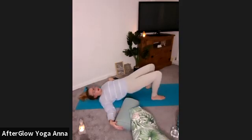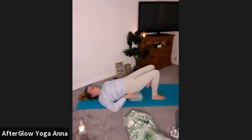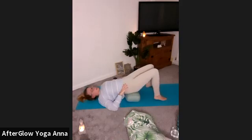So you're going to stay where you are and lift the hips up towards the sky, but you're going to put a proper cushion under the back of the hips before they come down towards the earth. So making sure that the hips are supported around about where the back of a pair of jeans, where the pockets are at the back. You don't want it too high on the lower back. You want it nice and direct into the hips. And then see if you can walk the feet away from each other and let the knees fall in. If that doesn't feel right for the legs, then just keep the legs at neutral.